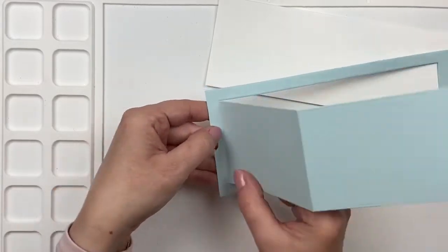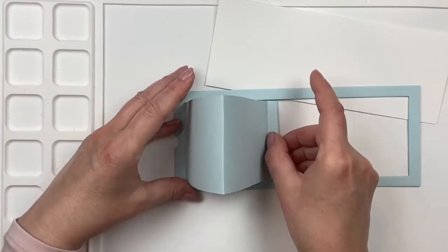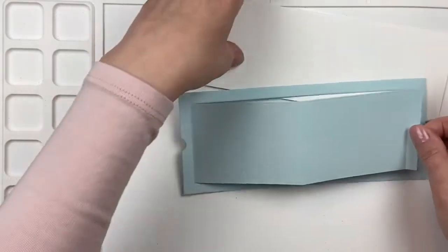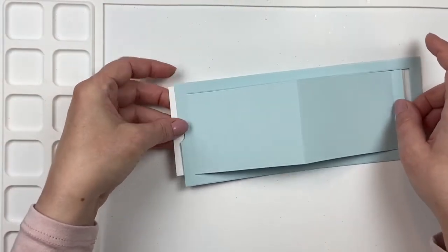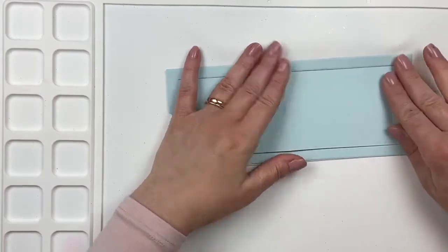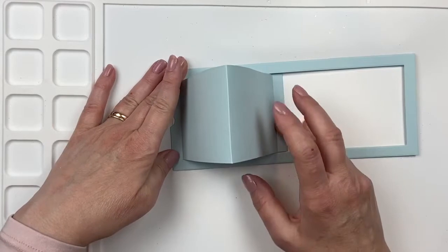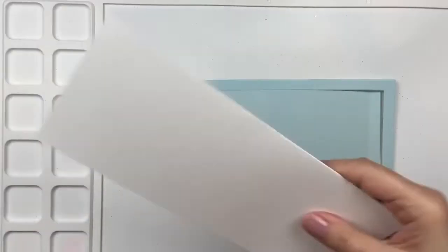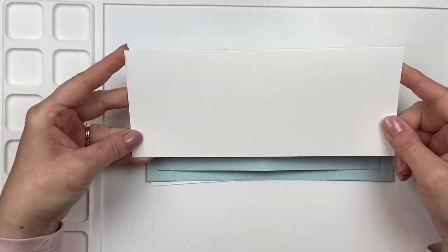So you want to fold up here, down here, and as you can see, that's what it looks like. So it's going to slide back and forth when the tab is attached to it. So you're going to attach this in such a manner that when you pull the tab, this mechanism will slide up, and then you can display whatever you'd like to display. I have a slimline card base here. It is 8.5 by 3.5.